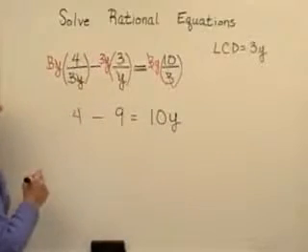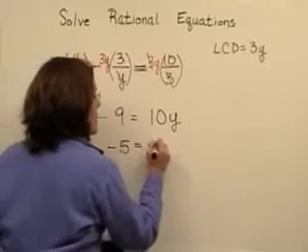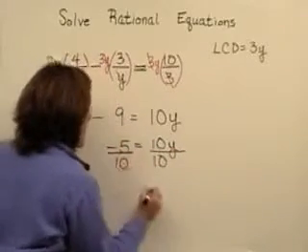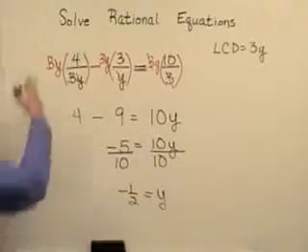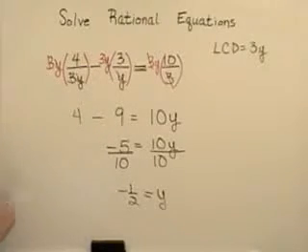I'll go ahead and subtract on the left-hand side. 4 minus 9 is a negative 5. And finally, I'm just going to divide both sides by 10. And I'll have y equals negative 1/2. Again, I should go in and check it. I'm lacking board space and running out a little bit of time, so you should take that answer and make sure that it works in these expressions.